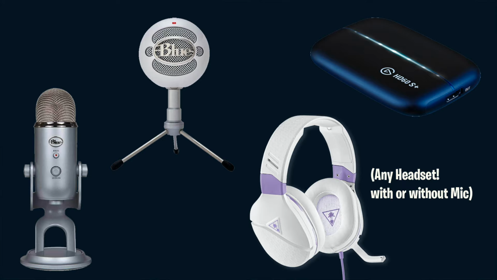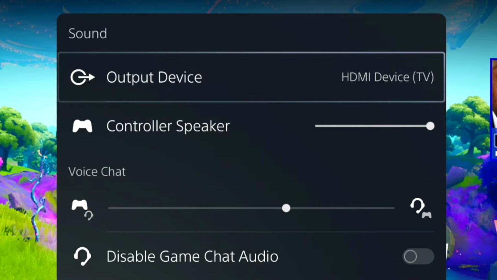So with this type of setup, have that secondary USB microphone plugged into your PS5, and then make sure that you have no cables plugged into the controller itself. You don't want to have any sort of audio being rerouted anywhere, because you can only have one output of audio at a time on the PS5. With that, go to your quick menu settings on your PlayStation 5, head to sound, then go to output device and make sure that HDMI TV is selected.